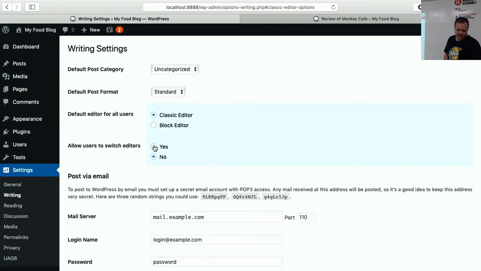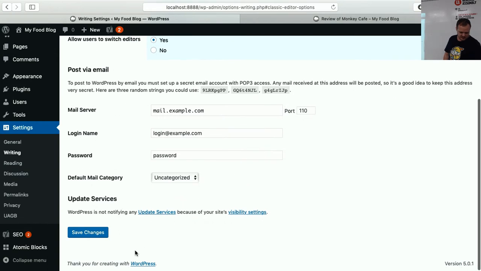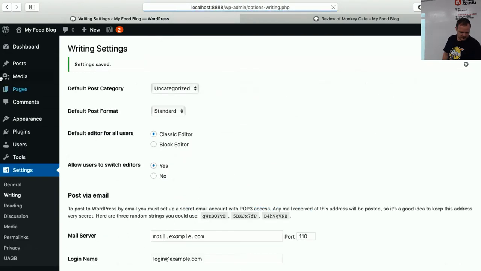And then you can decide, for example, for your team to let them not use or not make a change around those editors. And there's some more advanced plugins that you can have around disabling it for certain post types and things like that as well. There's one called Gutenberg Ramp, which will allow you to turn it on and turn it off on certain post types. But if you have this installed, and let me just save my settings here, I'll go back and decide to create a new post.